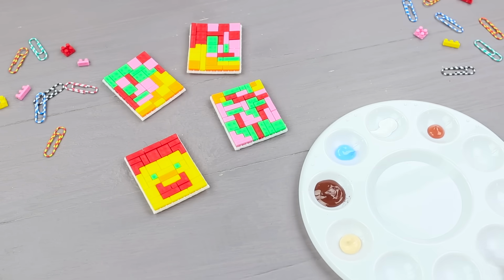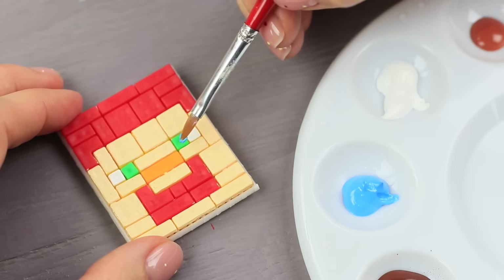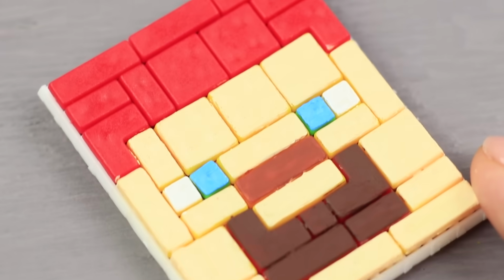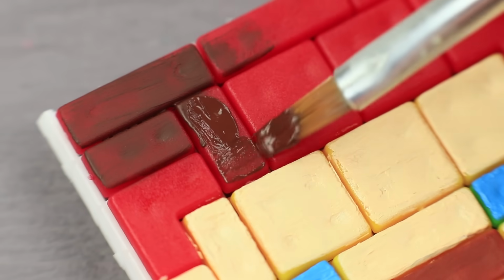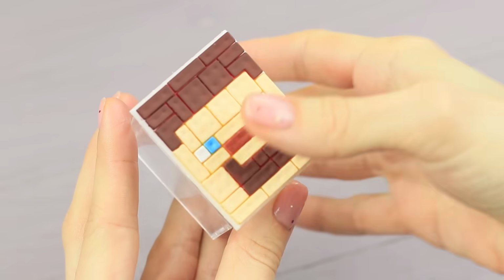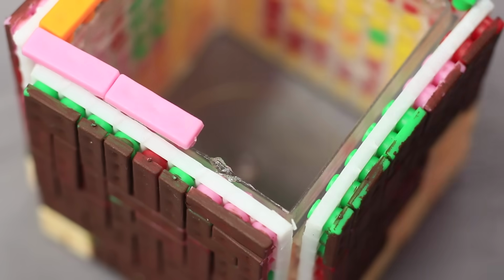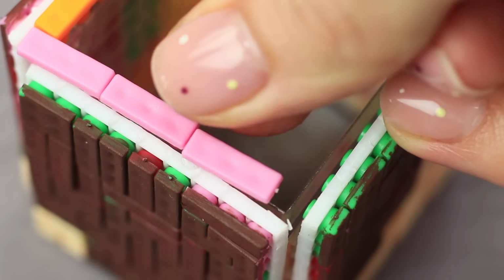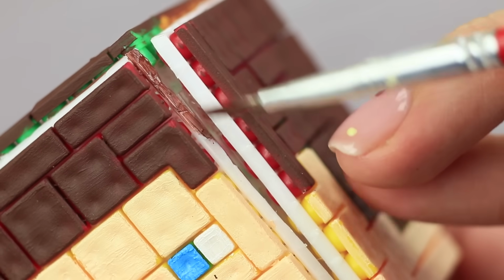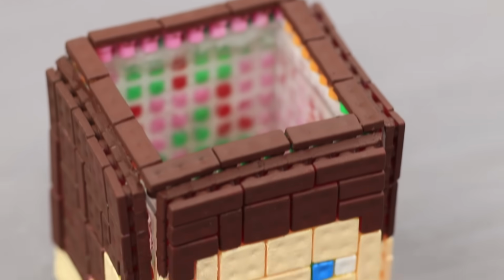Coat the mosaic with acrylic paints of Minecraft's iconic colors. Paint the face and hair. Hot glue the facets to a square paperclip box. Cover the borders with mosaic pieces. Paint them brown. Cover the grid of the mosaic. Put in paper clips.